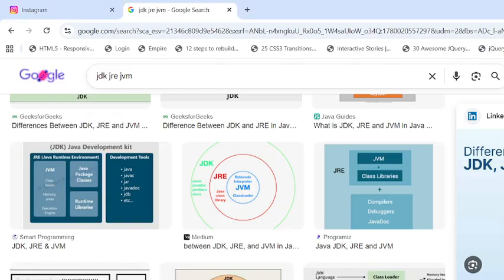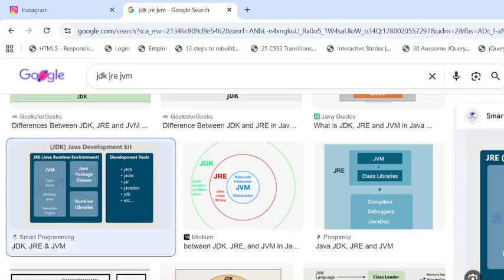There are two things. JRE is inside, and there are some development tools. What are development tools? Your compiler, linker, loader, and a lot of other things. Those are basically the development environment; they need some extra additional tools. That is what you can see here. So JDK is a combination of development tools and JRE. What are development tools? java, javac, jar, javadoc, jdb, a lot of things. These are just some development tools.